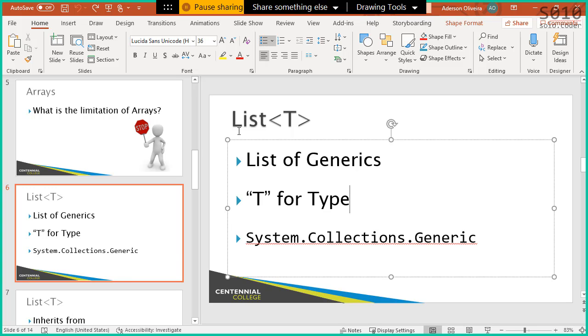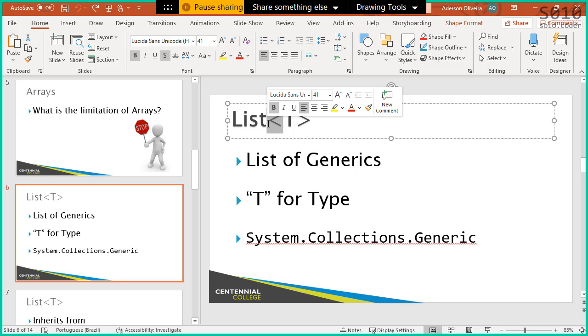So, the list type is available in the namespace called System.Collections.Generic. However, if you are creating a Windows application, by default the form will bring the namespace System.Collections.Generic at the top of the form. So usually you don't have to add the namespace manually, it's already added for you. But if it's not there, make sure that it's there before you can use a list, okay?